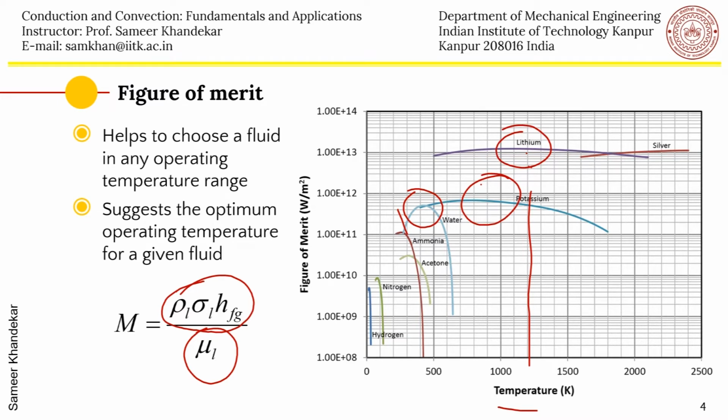That means the geometry selection has to be done by understanding the limitations of the heat pipe, the given space, the volume which is available for you to complete the electronic package, for example, or what is the distance between the evaporator and the condenser, and all these factors will go into the design equation, which we will take up soon in this lecture, to complete the selection process of the fluid as well as the geometry. So the fluid part is taken care of by the figure of merit. So I hope you have understood it. We'll proceed further.